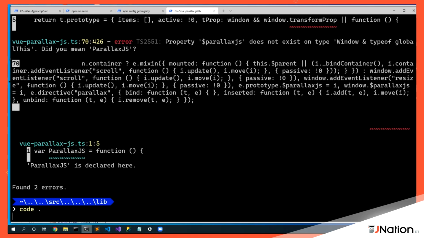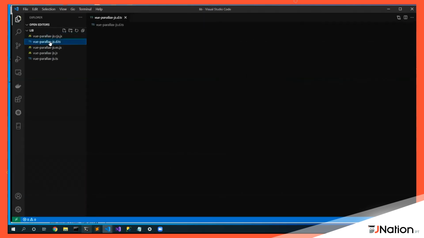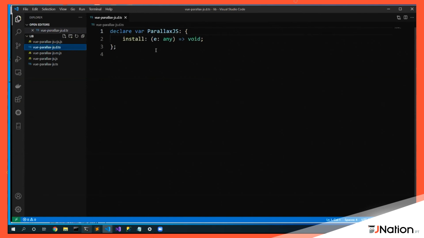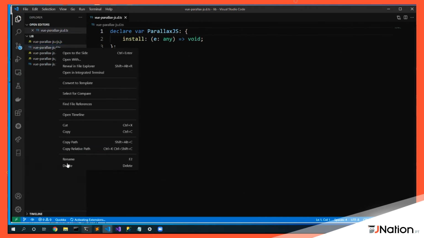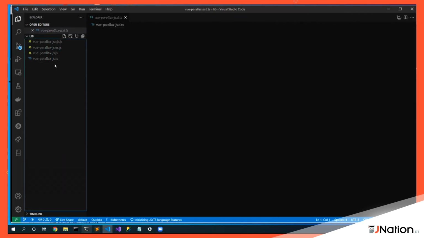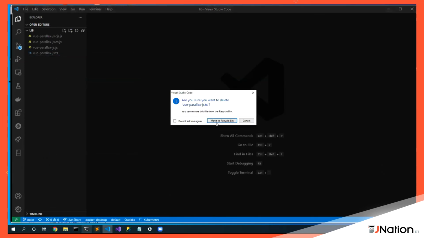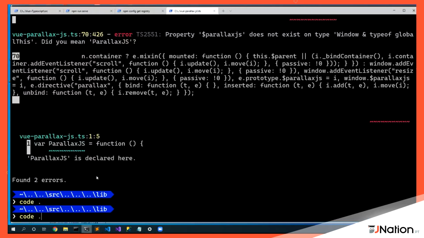Let's open up this folder inside of VS Code, and we can take a look at the TypeScript declaration file that it built for us. Here's that .d.ts file. It's got some anys and voids, but we can get started. That will help us get started with our type declaration file. Now, it may not be perfect, but it will get us on our way. I'm going to delete this file, and I'm going to delete this file just so that the TypeScript compiler doesn't get confused. And let's go pull in the file that I was able to craft here.